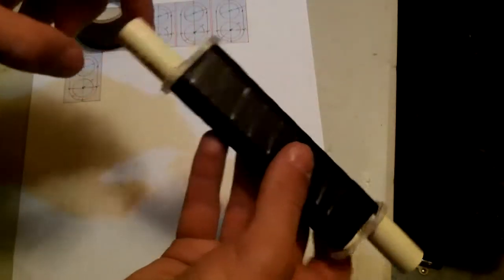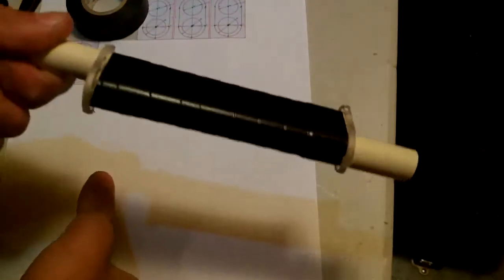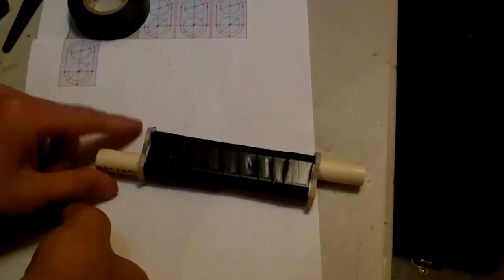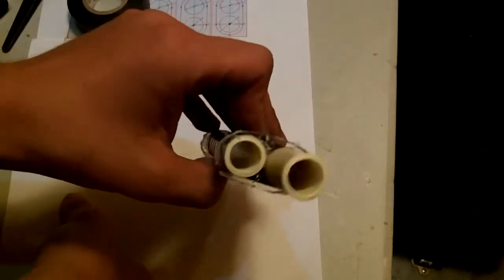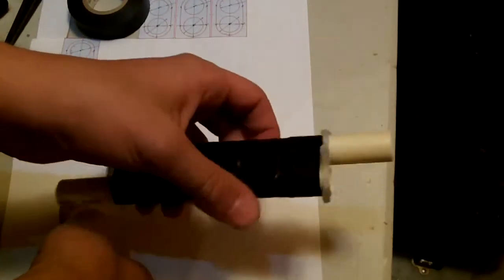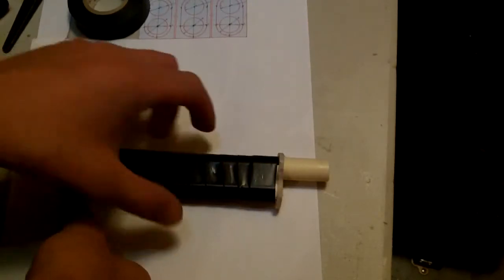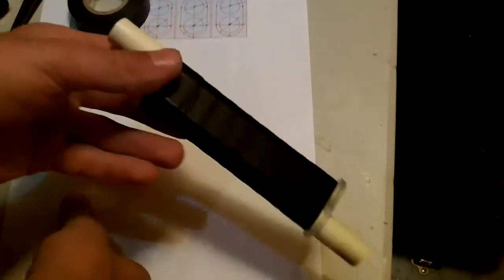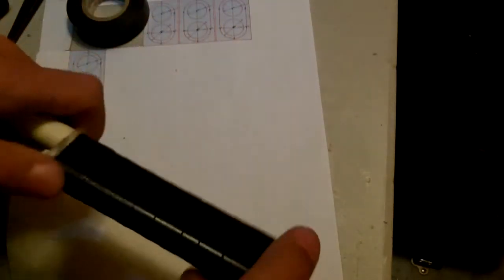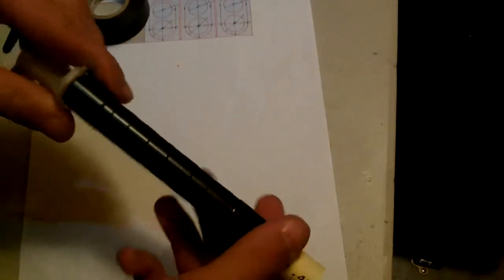So I left a little bit on both sides just so that I can poke my dart in on each side, plop it onto a pistol, because this is only like a 6-inch speed loader, and then use both fairly quickly. I think that this concept would be really cool for the really long speed loaders, like 12 inches or 16 inches. But it works pretty nicely for these small ones, and this one's extremely tough, so I think it should last a really long time, especially if the weather gets hot and some people have their hot glue melt. I've never had that happen to me. However, I'm ready for it.